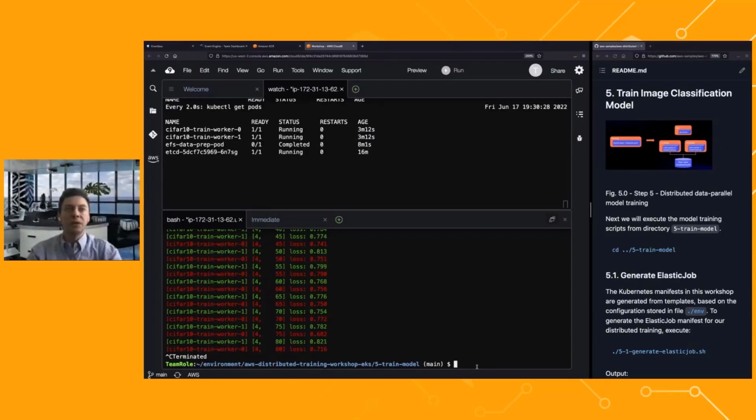I'll demonstrate this by deleting the current worker pods and letting Kubernetes recover the training job.